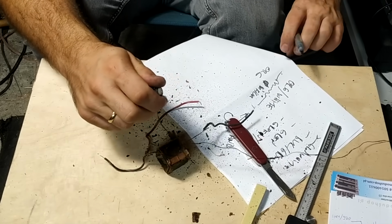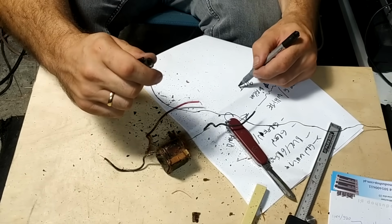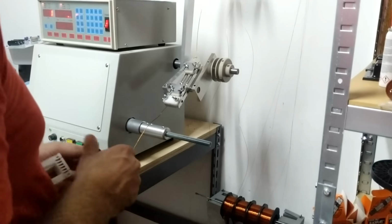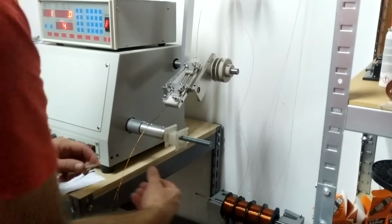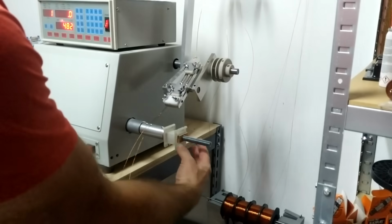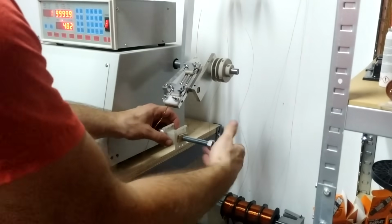This convergence winding had 90 turns. Yeah, so you can see this one, since it's only 90 turns, it was not that difficult, but I just wanted to leave it here in the video so you can see how tedious it might be if you have thousands of turns, which you need to unwind and not go crazy while unwinding it.